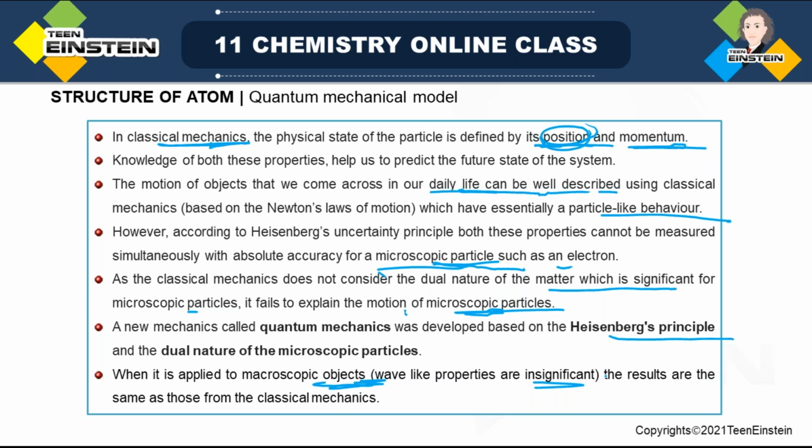So this model you can apply for macroscopic objects also, because for macroscopic objects, the results that you get mainly from classical mechanics, now you can get similar type of result because this new model is considering both the character. So that is why it is fine for macroscopic and also for microscopic. Though it is true that its introduction is mainly for microscopic particles where you cannot apply classical mechanics. If you apply it, you will not get correct result. So that is why we now have this introduction of new model, which is quantum mechanical model.